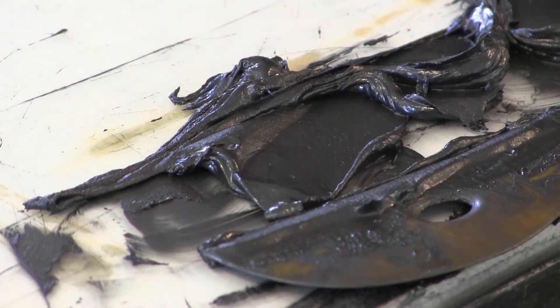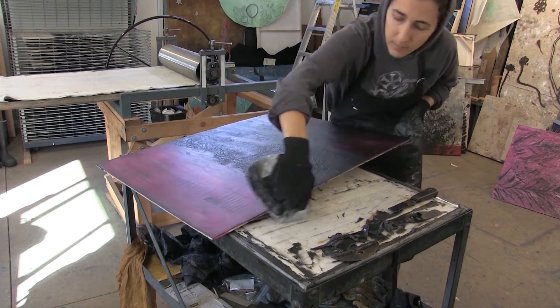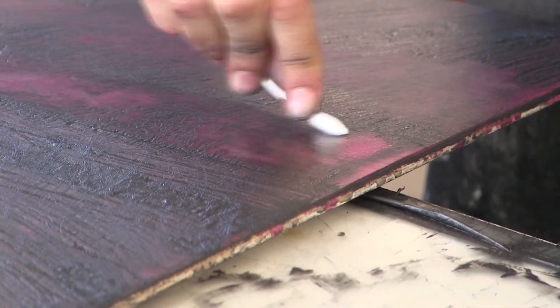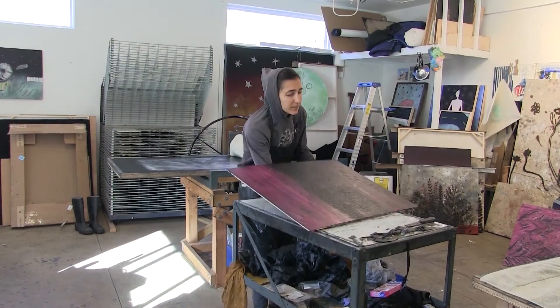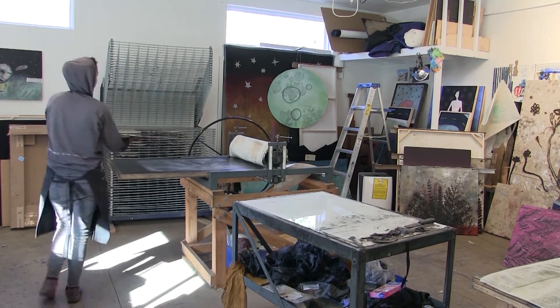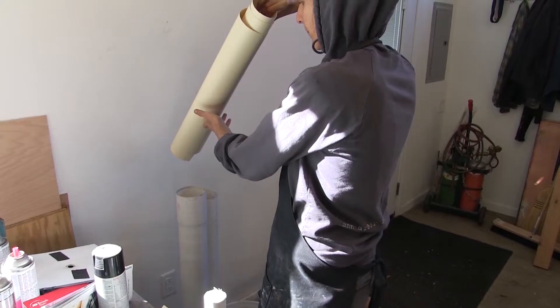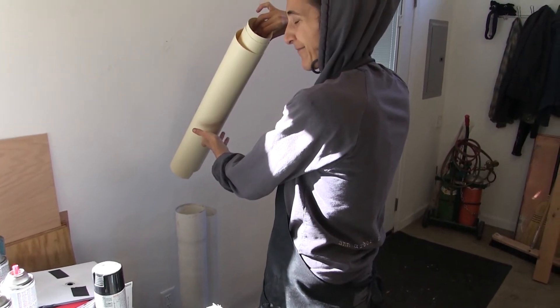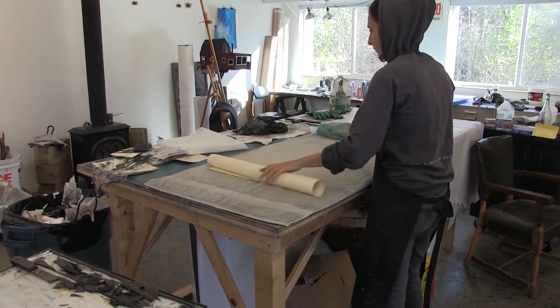Let that dry for a day. When I go to print it, I take a little ceramic squeegee and put the ink across the whole thing and use a tarlatan to rub it into all the lines and get the excess ink off the top so you have the nice highlighted areas. Sometimes I use a Q-tip to get the really bright areas like in the pond in the middle of the piece. I have my paper soaking — I take the paper out, put it on top of the piece and then roll it through the etching press to get the impression.